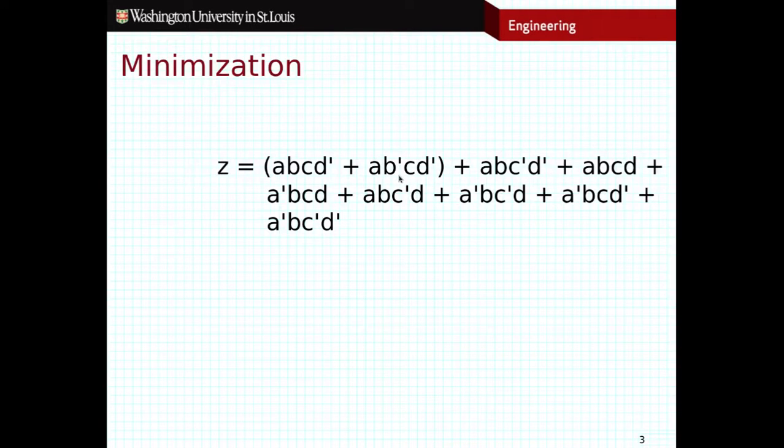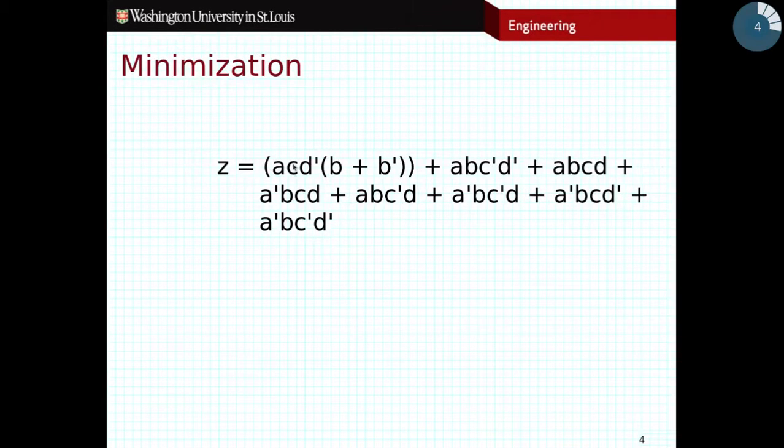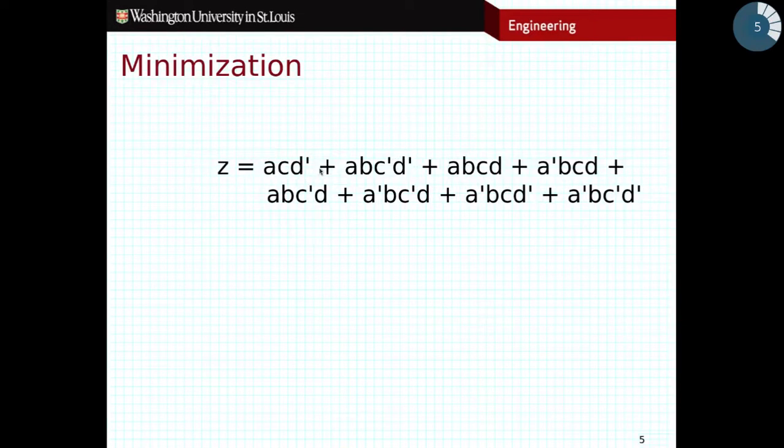which is everything except for the b, right? A, c, and d naught are in common with these two terms. We're going to factor those out. And what we're left with is this. We have a, c, and d naught factored out. B or b naught left over. You'll recognize that from the previous video as being the or identity. This is true. This is simply a true statement. So this value can actually fall out. We don't need it anymore. These two terms can just go away. And so here's what we're left with. We've already eliminated one term, right? So we still have a long ways to go.